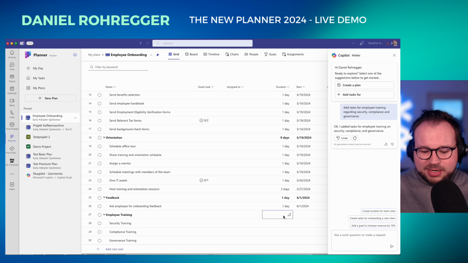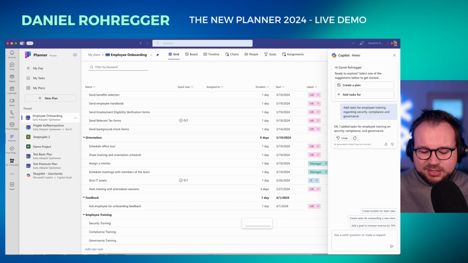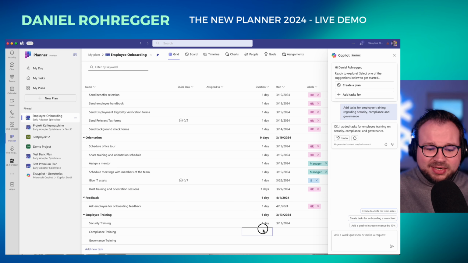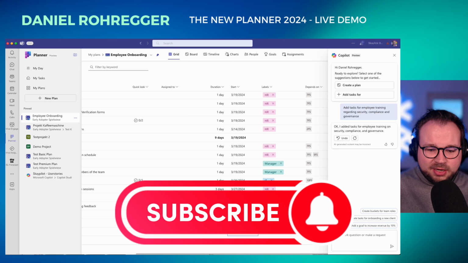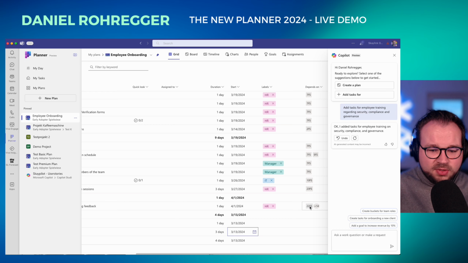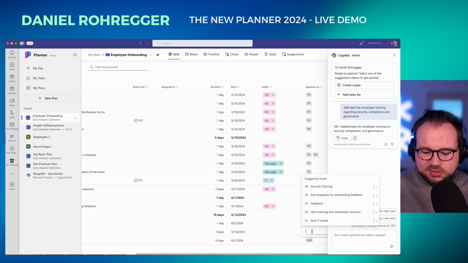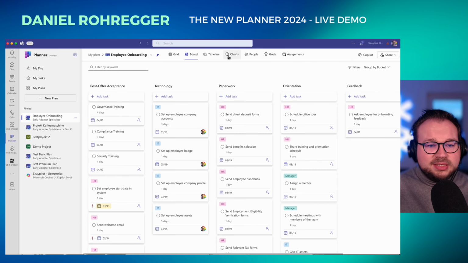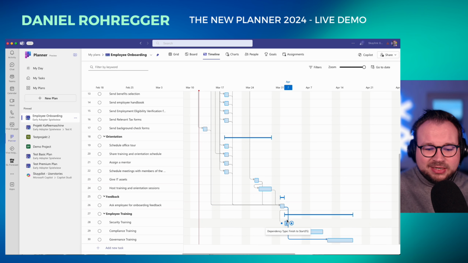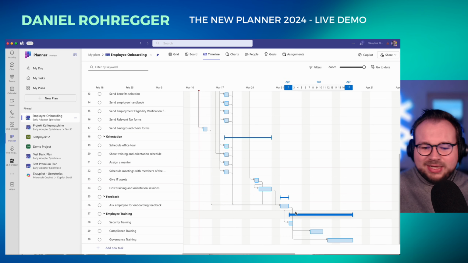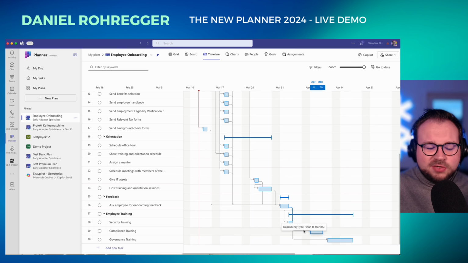It's not really more than I said. It's three trainings, and of course I can edit these tasks as I'm used to from all other tasks. I can fully customize them. I can delete them. I can add some information. For example, I can create some dependencies on other tasks. Pretty cool. And I can see it also, of course, in the timeline. I can also work with the tasks in the timeline view. I can expand them. I can change dependencies from that view. So everything we know, everything we are familiar with, pretty cool.